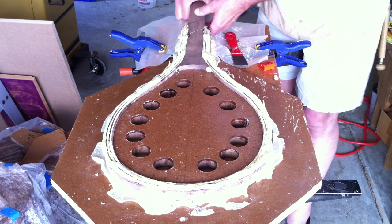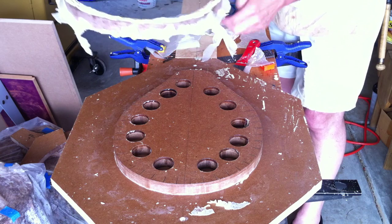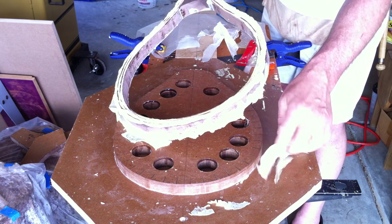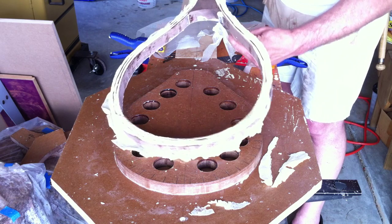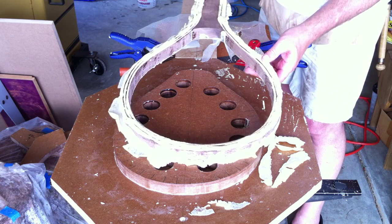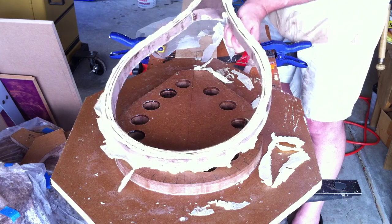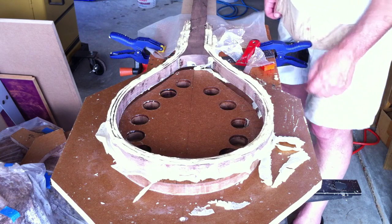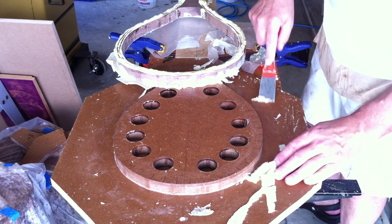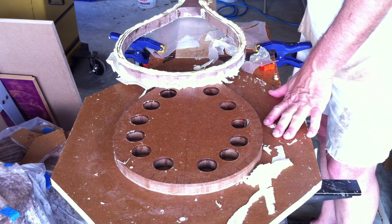Making some progress. I'd say we've got a little cleaning up to do — but a lot of that dry glue scrapes off and pops right off. What we'll do is clean it up with a scraper, then run it through the drum sander to clean off all the glue and wax paper, and we'll have a nice fishing net frame. With the shellac we put on the form and with the paraffin wax, there's no way that stuff was going to stick — so far we were successful.